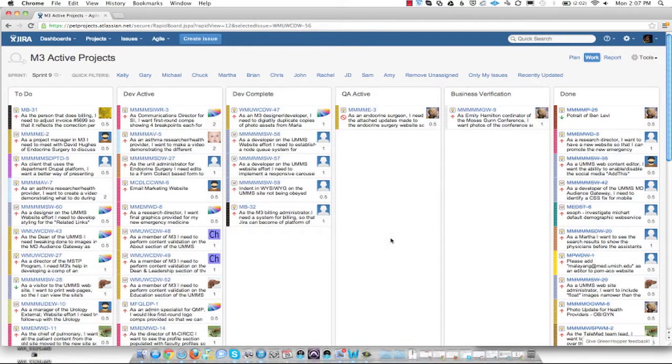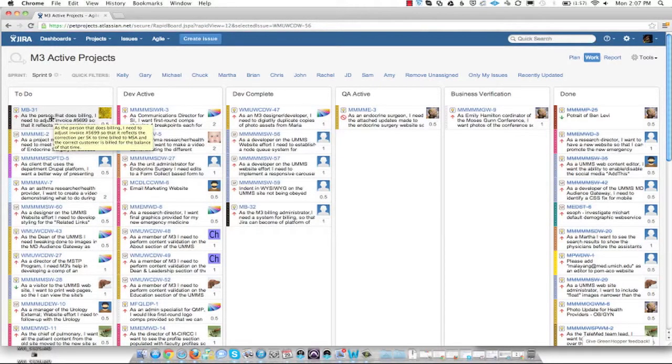In the Jira board, it's got all the work that we're working on as a team. So you can see there's lots of different things in each one of these columns. Let me just go through these columns one by one so everyone understands what we're doing here. The to-do column is a list of all the work at the beginning of our planning, at the beginning of our sprint, which is 1 week in duration. And this is all the work that we decided that we're going to do.